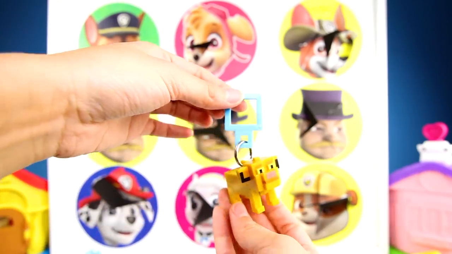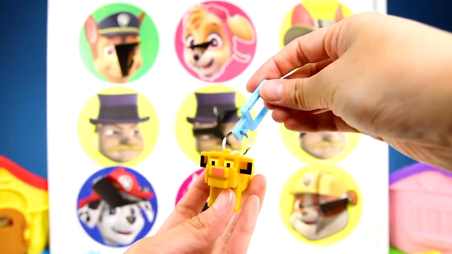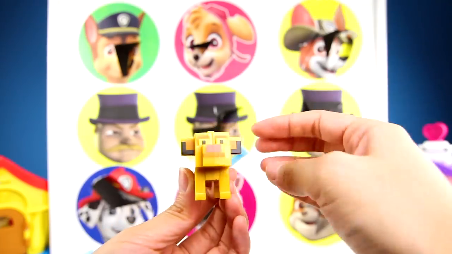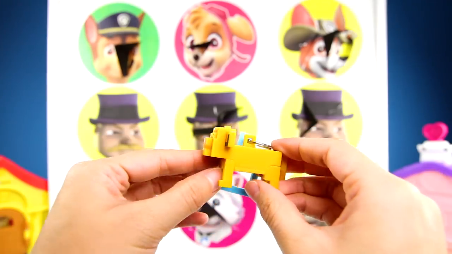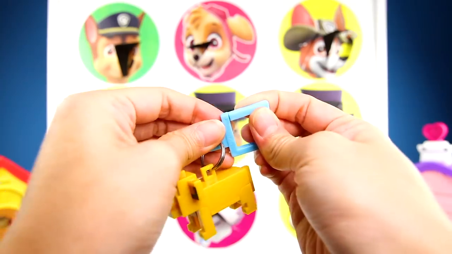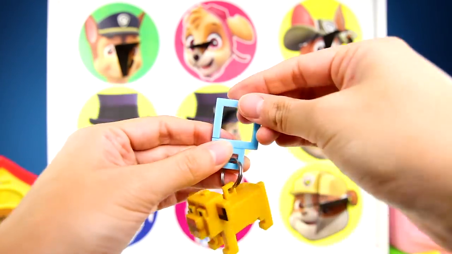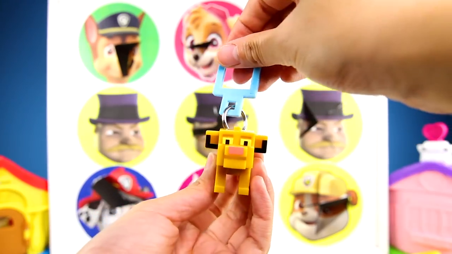No way! It's Simba! Simba is a lion who becomes king of the Pride Lands. He's very brave and friendly and protects his friends and family. He's not afraid of danger. This Simba is a really cool keychain too. He can attach to all sorts of cool stuff like backpacks or jeans. That's so amazing. Simba is so cool.